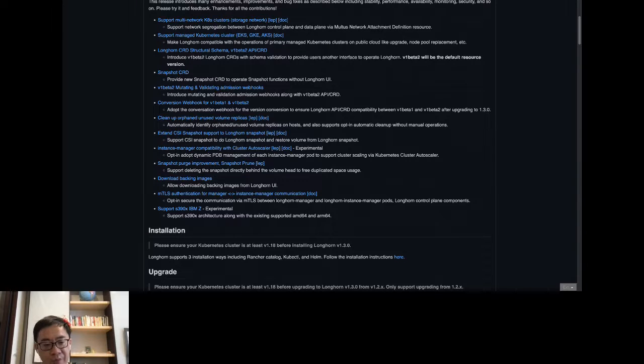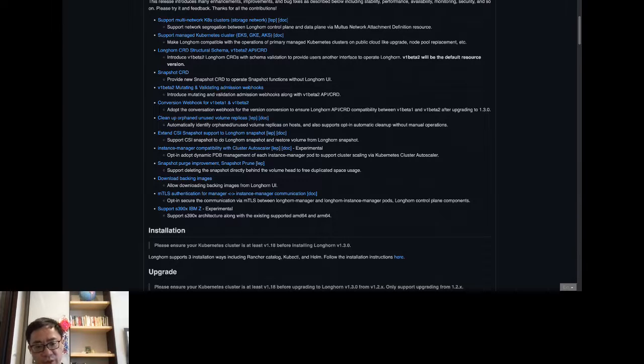Okay, the last one I want to highlight is another new architecture we support here, S390X, IBM Z. We add this new architecture along with AMD64 and ARM64, and we set up the testing pipeline together with the other architectures, and it passed our verification.